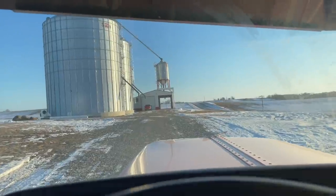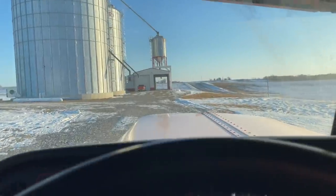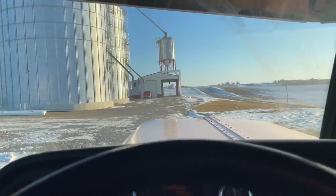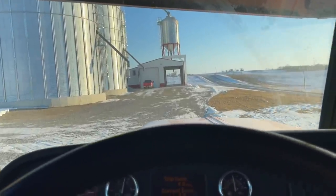My GoPro just died on me. Ah, first day. Can't even last the whole day. Horrible first day on the job, right? That's okay. I didn't have it fully charged. Area 21. So beautiful. Pull the big rig back inside. She can take a good night's sleep, ready for more corn hauling.